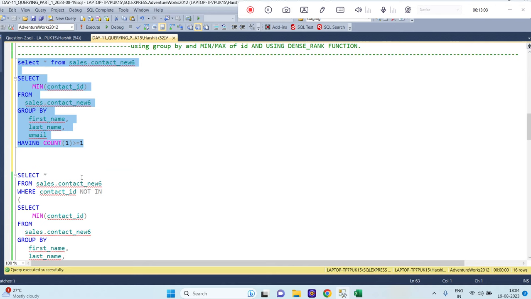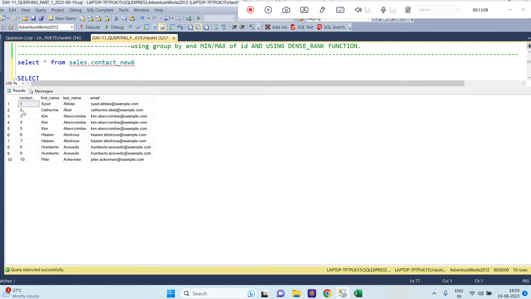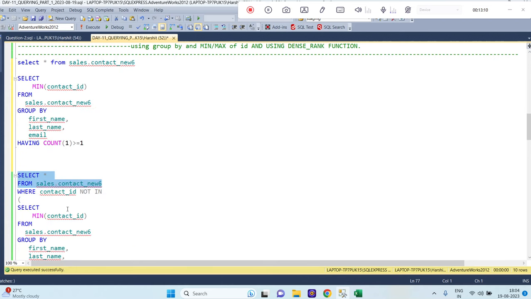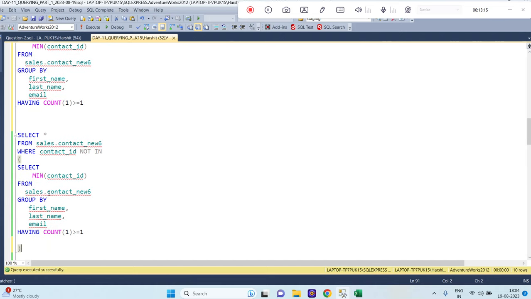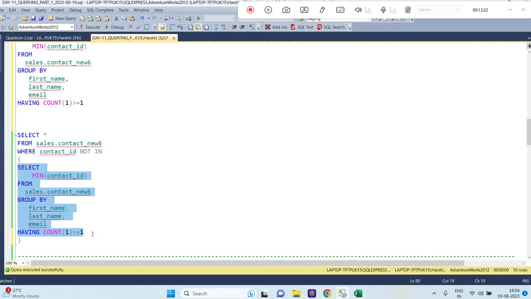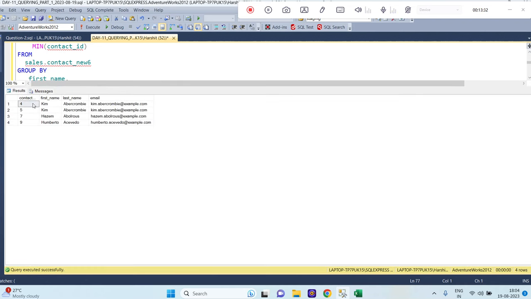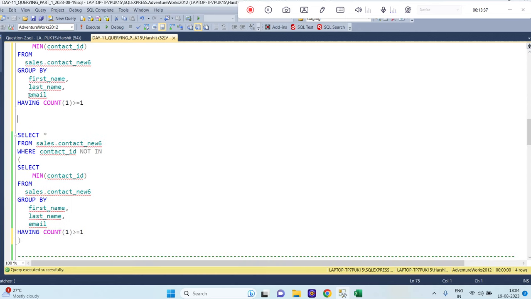So what I have done over here, select all these records, all the 10 records. Now where contact ID not in the same query, minimum of contact ID based upon these three combinations. So apart from these combinations, we need to remove. So here we will get 4, 5, 7 and 9.